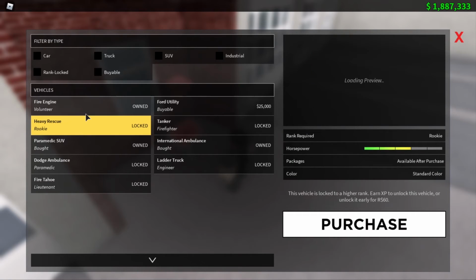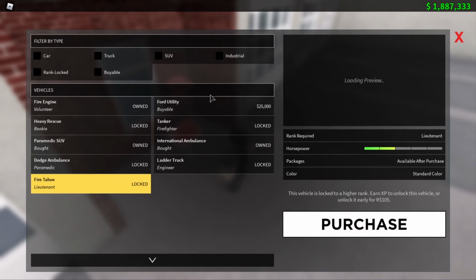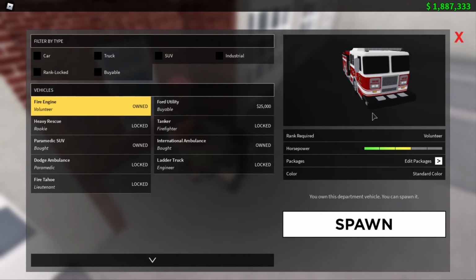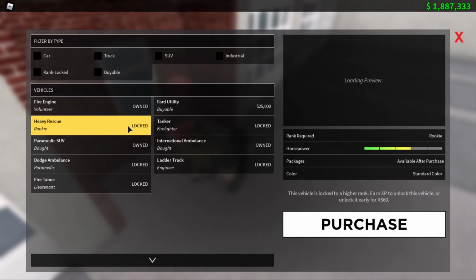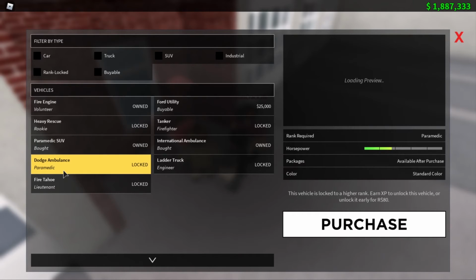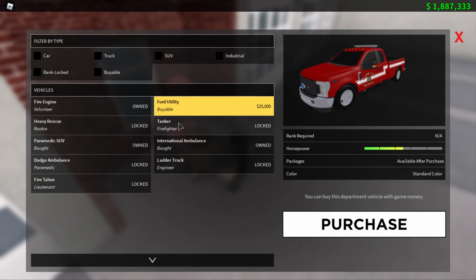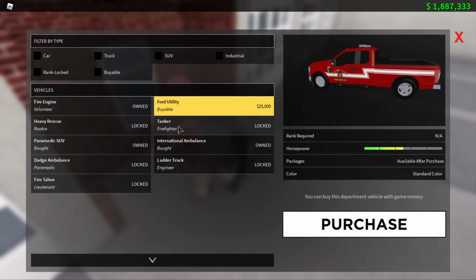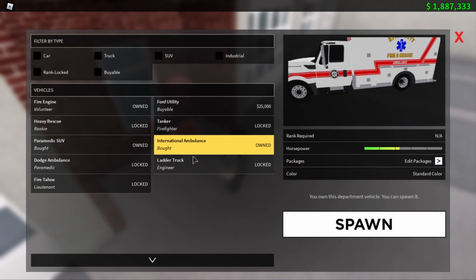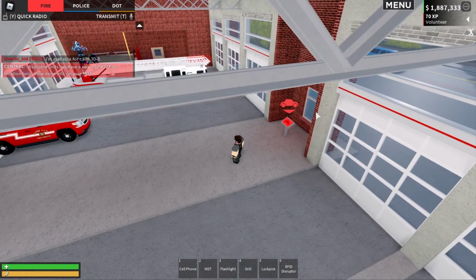Basically they just added a ton of new vehicles and textures, but I don't have Robux, so we can't spawn them in. We have the fire engine, just the basic one. We then have the heavy rescue truck, the paramedic SUV, the Dodge ambulance, the fire Tahoe, the Ford utility, which I think is new, I'm not sure, but you can purchase it for 25,000. Then there is the tanker, which is kind of an old school one, an international ambulance, and a ladder truck. So basically they completely redesigned the vehicle UI inside.